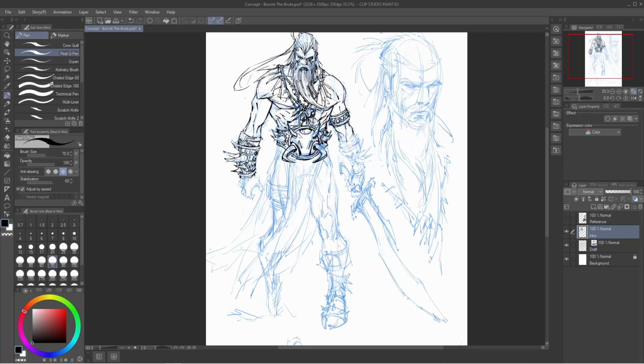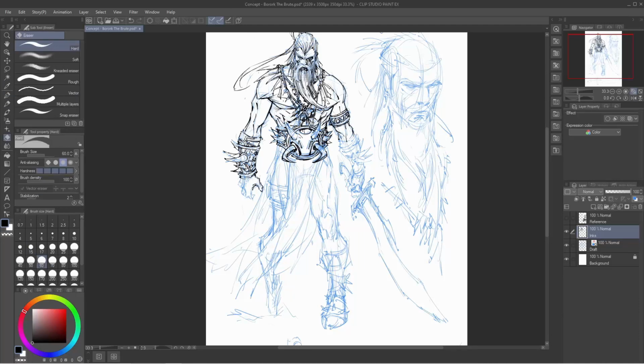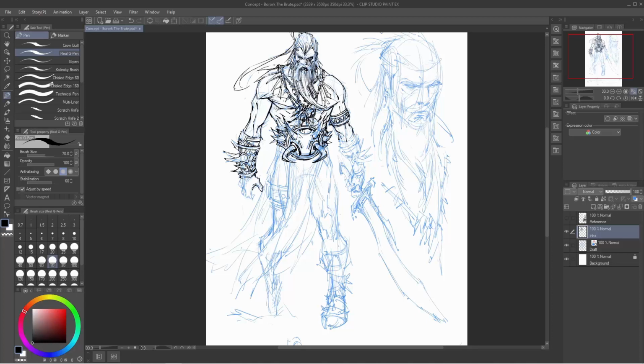around the forearm there, he's got these large spikes, demon tusks, poking out. And if we were to turn his arm to black, we could see how dramatically they adjust the silhouette, the effect that it has on his outline.